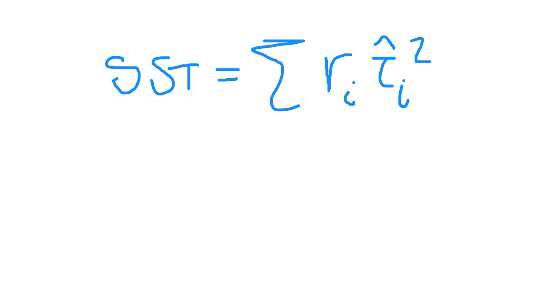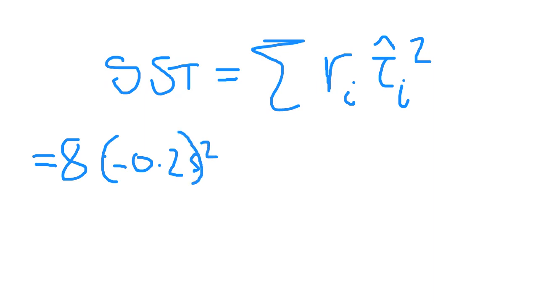What are you getting, guys? You will say 8 multiplied by negative 0.25 squared, and so on. You write even the second one, and the last one is 8 multiplied by whatever is there. Are you not getting the same answer, guys? They are the same.